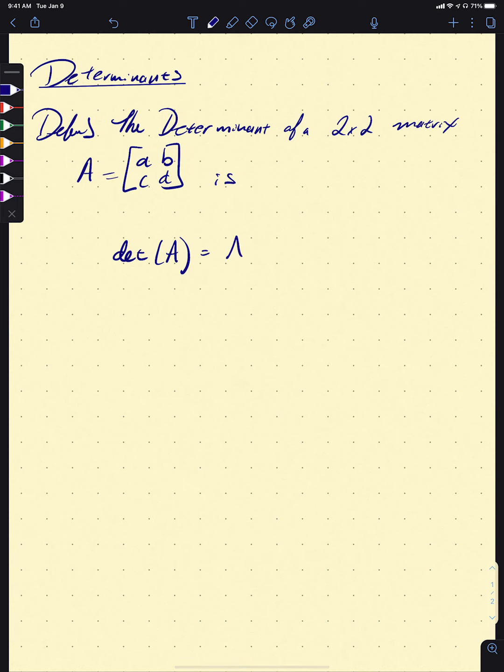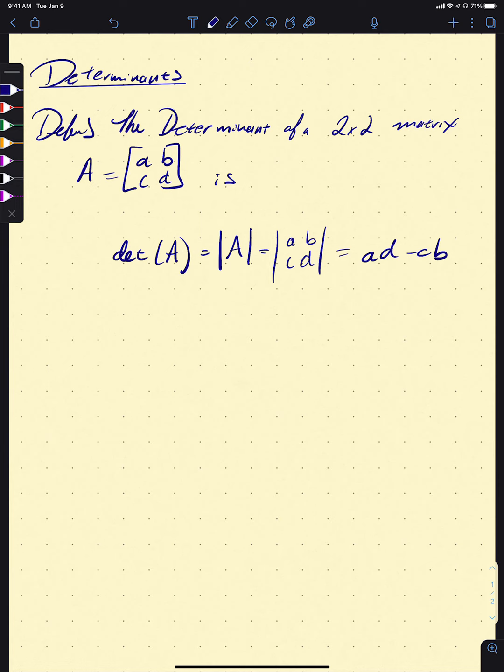And the other one is, you know how we always use these brackets to surround our matrix? Well, if we surround it with straight lines, sort of like an absolute value, you can also write it around the whole matrix itself. That is also a way to represent the action of taking the determinant of this matrix. And for a 2 by 2, it's going to be AD minus CB. Notice that that's multiplying down this diagonal and subtracting that.